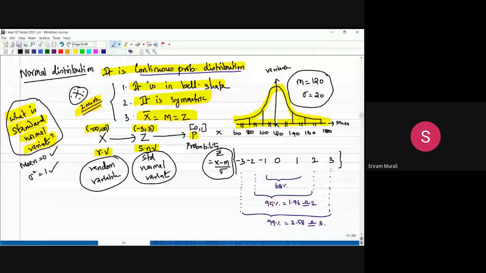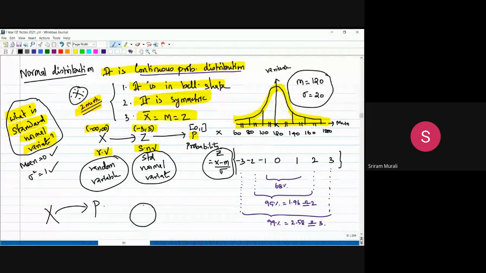We are transforming a random variable into probability. For example, in your mobile phone, an MP4 or MP3 file can be supported provided you install the application in the mobile. Otherwise, if you just download the file, it will not support it. The file does not carry such information; it is given by the machine. In such a way, your X is transformed into a probability. For the transformation to be done, you should make use of this Z.